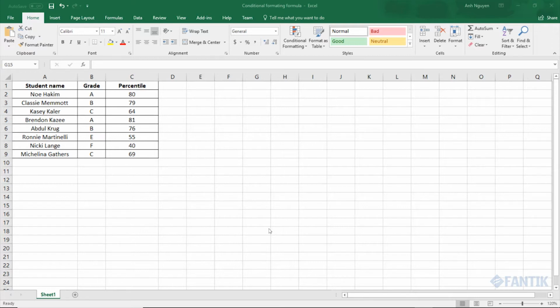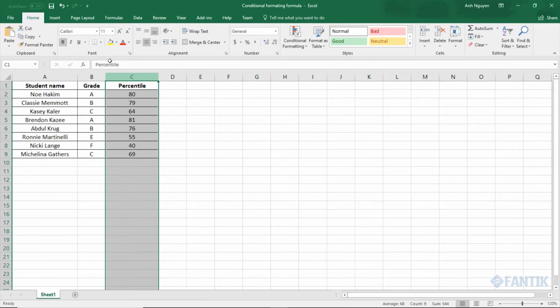The basic function in conditional format will allow you to do this on column C. You can select column C by moving the cursor over the column label and select the whole column to apply the conditional formatting to the whole column.